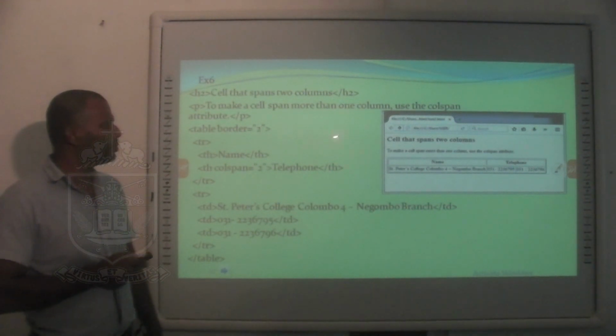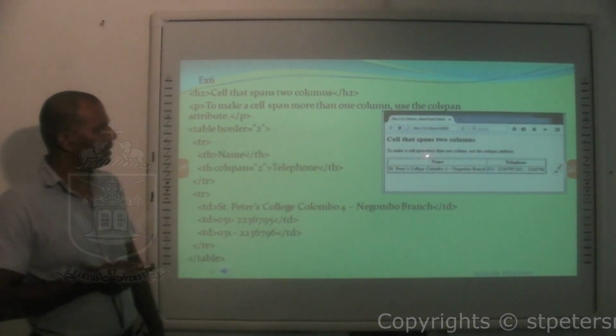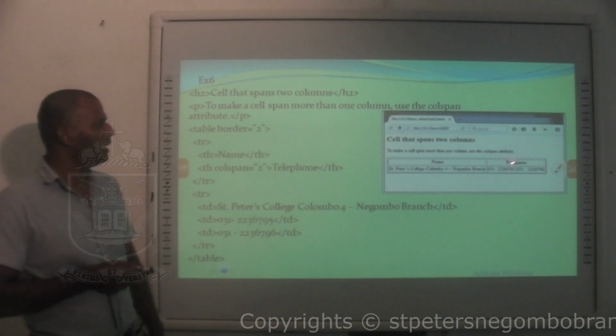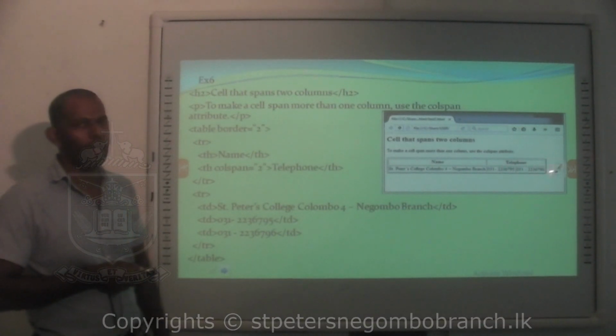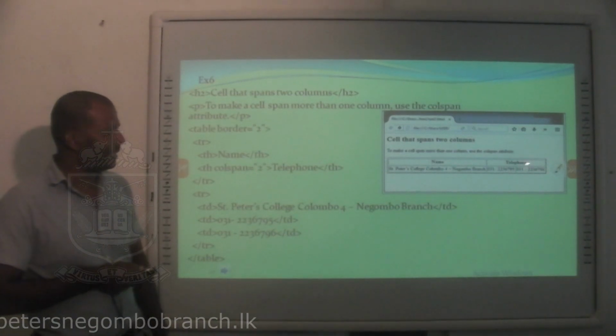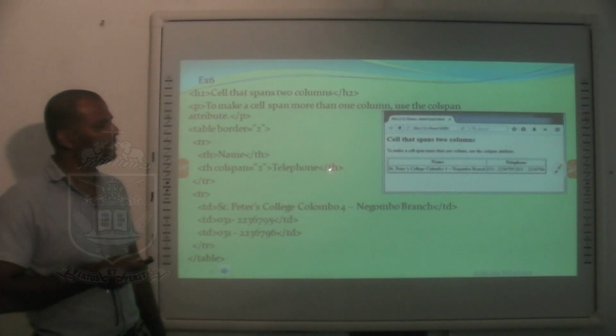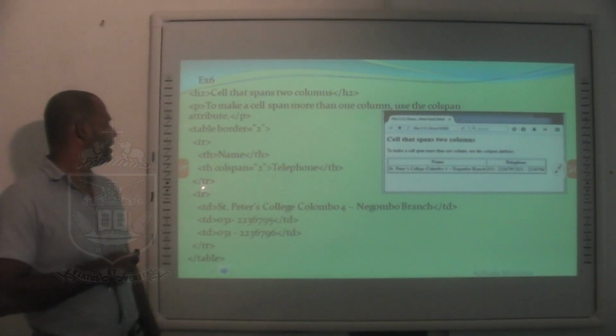Table border equal to the same, then th, and here I want to span 2 columns. Then colspan equal to 2, and the content of that colspan is the telephone. Then I close the th tag, then close the tr.